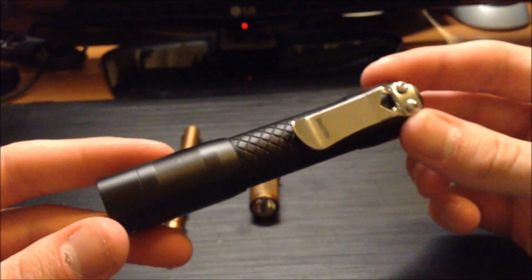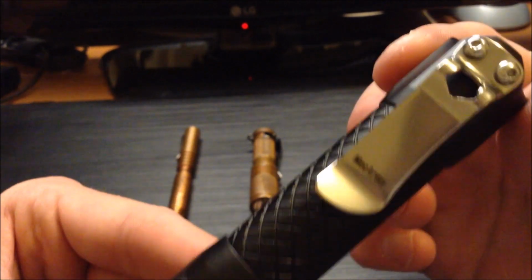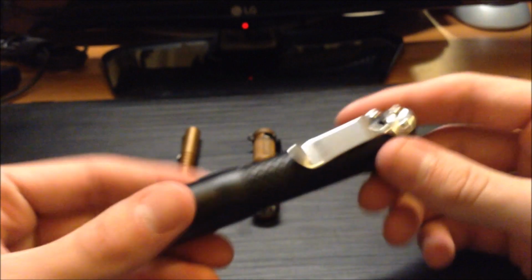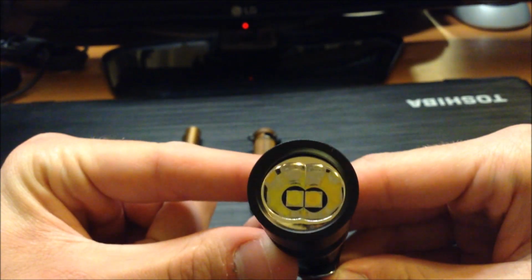Next light I just got pretty recently is the Mecarmy PS14A. This is an awesome light, quite a few different modes on it, really bright, can't remember the exact lumens, but the cool thing about this is that it's actually dual illumination. You can change the warmth of your light, which is kind of cool.